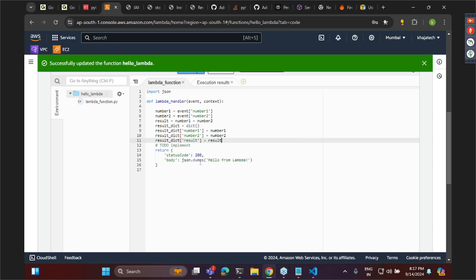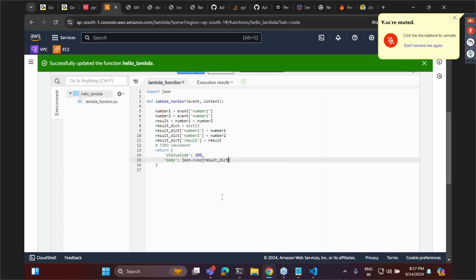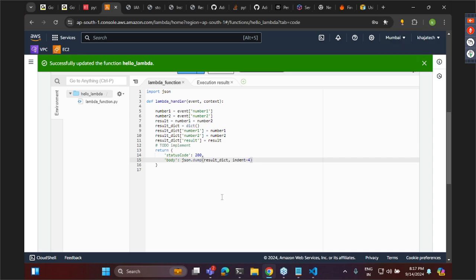So json.dump of result dictionary, comma, indent equal to 4. We have done dictionary to JSON and JSON to dictionary earlier.